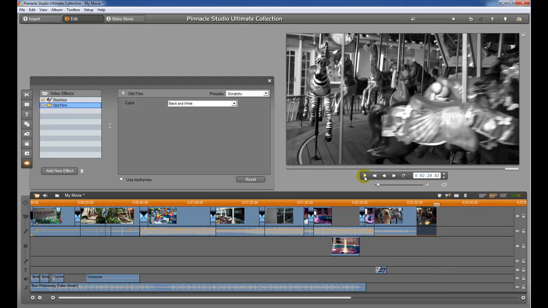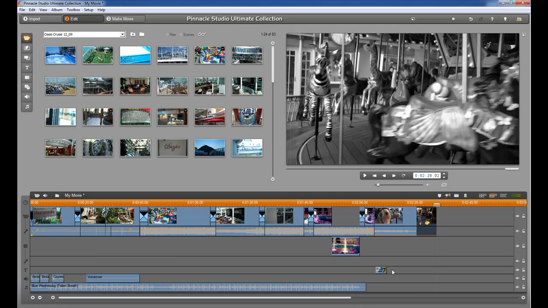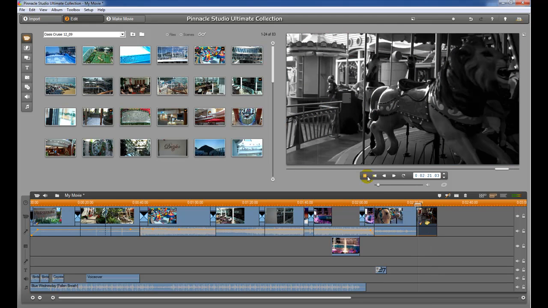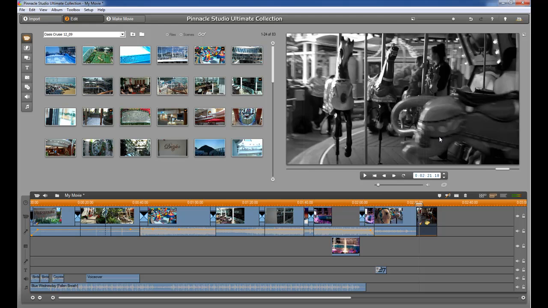Yeah, pretty good. So go ahead, if you're happy with the way that looks, you can go ahead and close this window here, and you should be set to go. Now you can see we've applied the effect, and you can see the film grain. You can see the film effect that we've added, and then we also turned it black and white as well. So looks pretty good, and that's how you add effects.